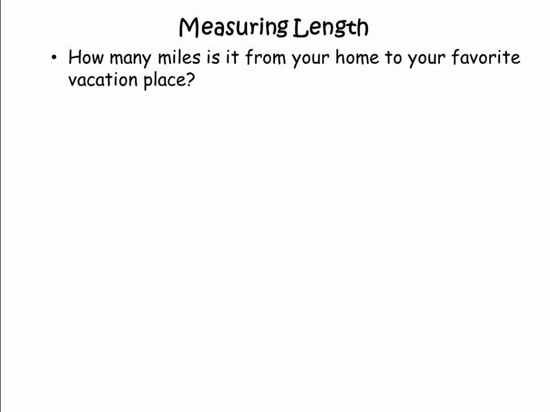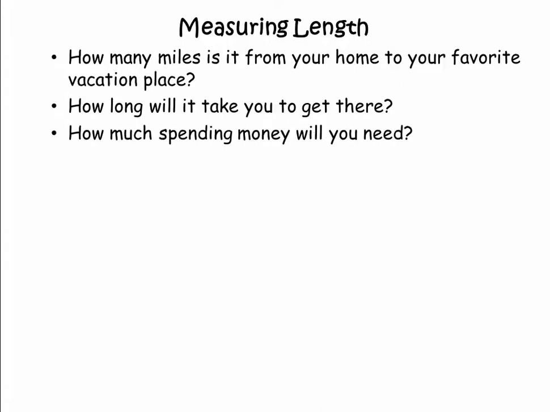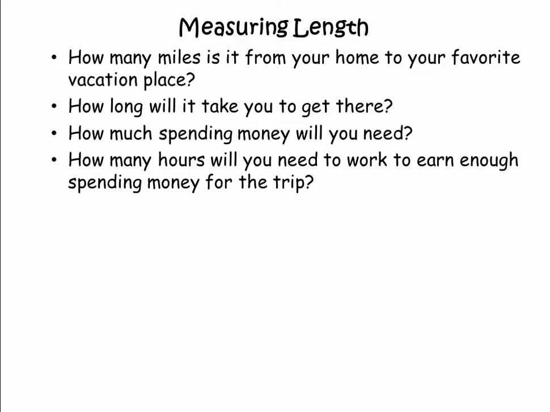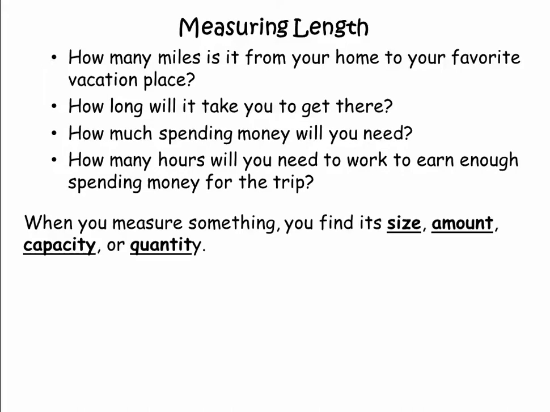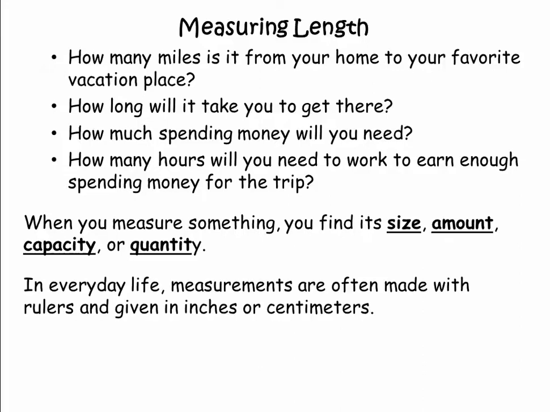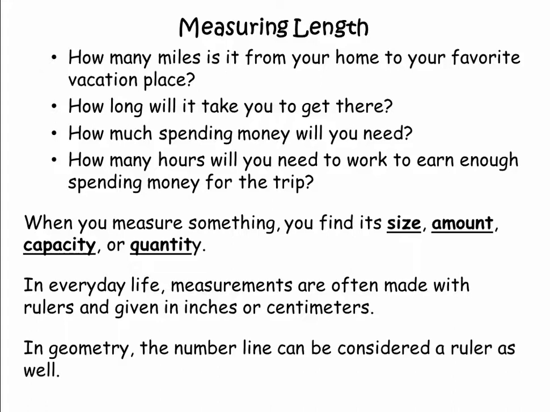Measuring length. Examples are, how many miles is it from your home to your favorite vacation place? How long will it take you to get there? How much spending money are you going to need? How many hours will you need to work to earn enough spending money for the trip? When you measure something, you find its size, amount, capacity, or quantity. In everyday life, measurements are often made with rulers and given in inches or centimeters. In geometry, the number line can be considered a ruler as well.